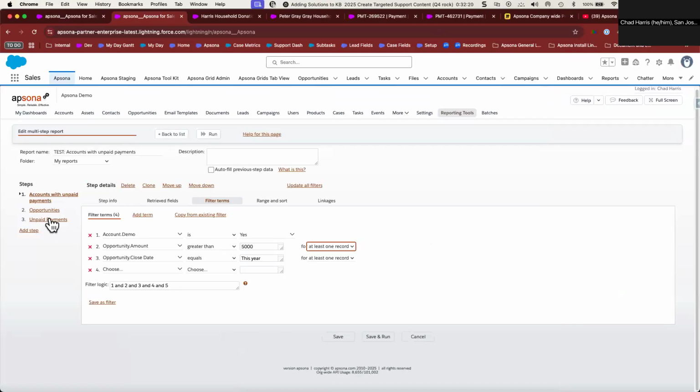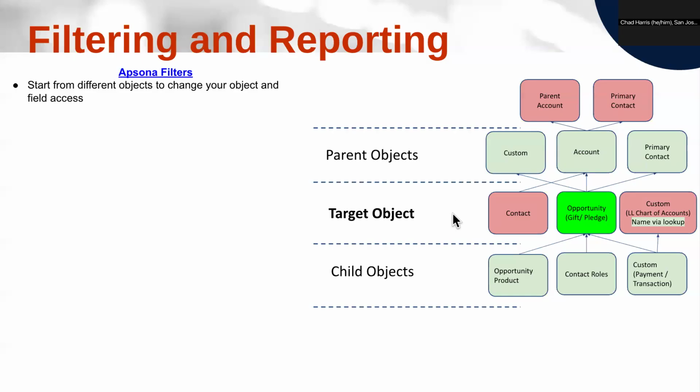That's one of the struggles that people also come to us with. They say, okay, well, I understand that I need to duplicate filters so that all of my steps agree with each other, but I can't do that because I can't reach the payment from an account filter. So now what we're going to talk about is the concept of saved filters, and this gets us around that filtering limitation. I'm going to go back to my slide deck for this.